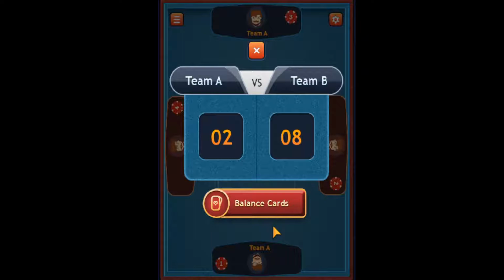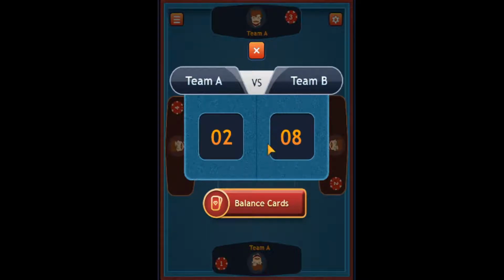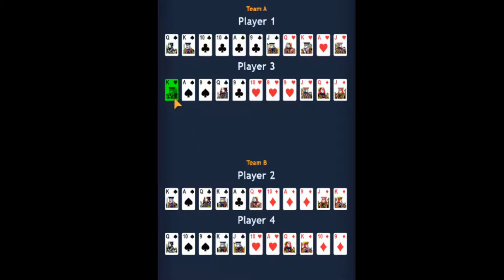So we're going to sit here and simply play, trying to take tricks, keeping in mind that the objective is to win valuable cards. And so we'll talk about what's happening here as well. But essentially, the objective is to take tricks while winning valuable cards.